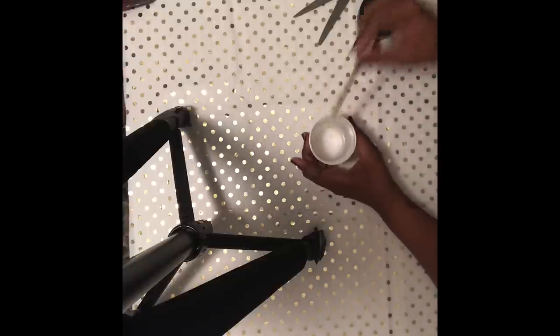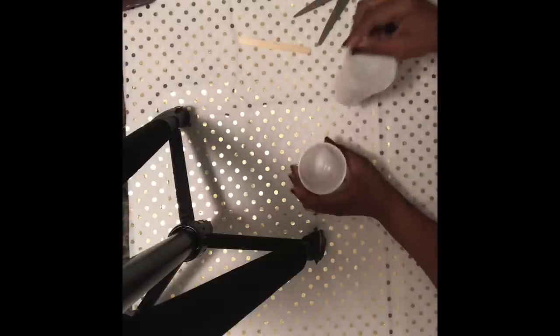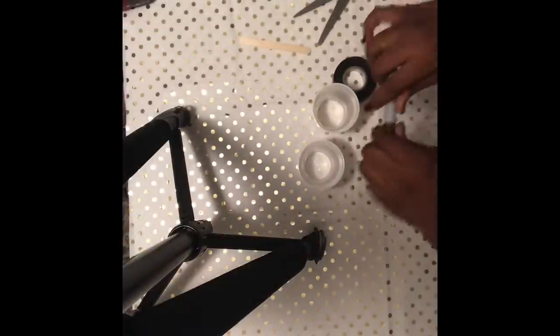Now we can set that to the side because it's ready and prepped for painting. I'm about to prep my cups for my epoxy pouring so that I don't have to worry about that once my tray is finished drying. What I use is my electrical tape. People always ask me my measurements.